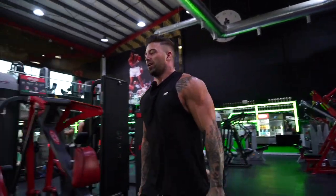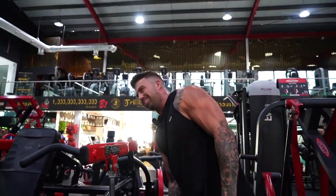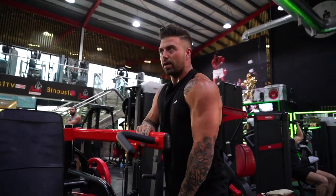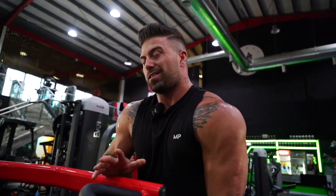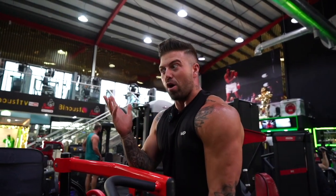Simple shoulder press. I didn't even tell you what we're training today, to be fair. Doing chest, shoulders, and arms. I'm doing shoulders and chest 3 times a week, just because it's quote unquote a weaker area for me. I'm doing legs once a week because my legs just grow.